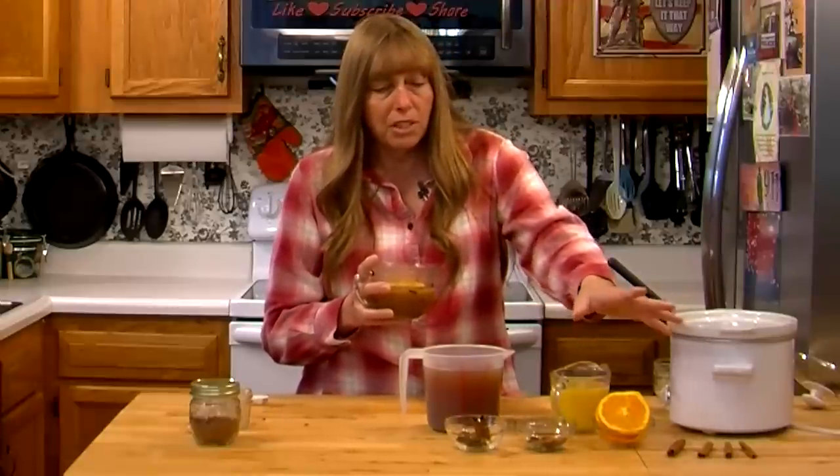Kids really love this. One of my kids' teachers used to make this when they were in high school — it was a librarian. She made it every year for their Christmas party, and teenagers loved it because she would serve the oranges and the cinnamon sticks with it. They could go around and dip it out and add the cinnamon sticks to it. It was something a little bit nicer and fancier than your average punch, and they really enjoyed it — it was something special they looked forward to every year.